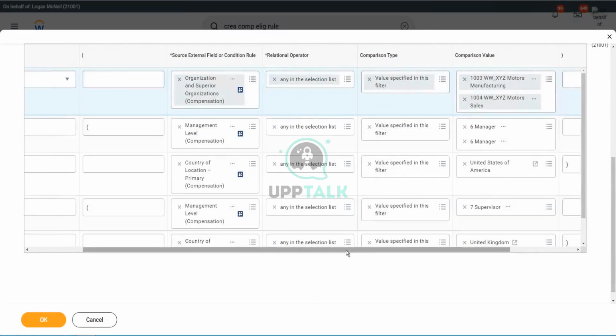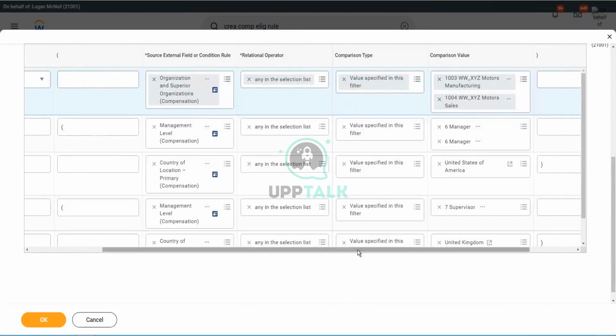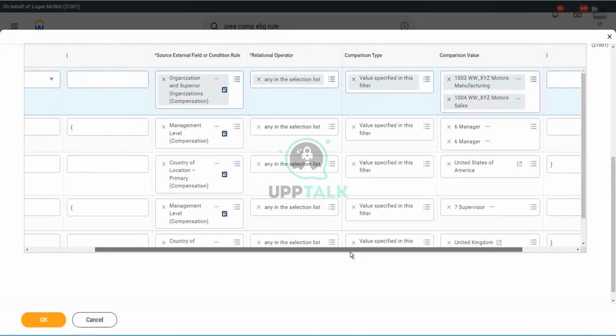Krish, can you please re-explain this condition, rule, organization and superior organization? Why is it not applicable for executive when you add manufacturing and sales? Why would it have executive? This will have the organization and its subordinates.